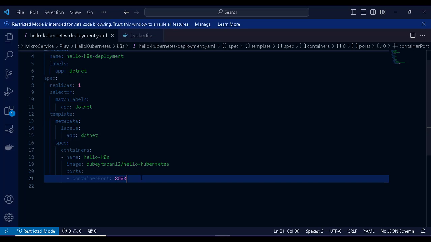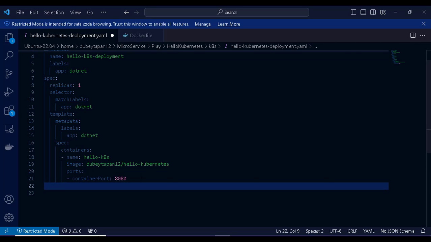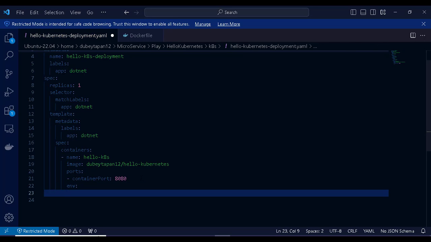So here we are going to say env, and under the env we are going to add the environment variable.